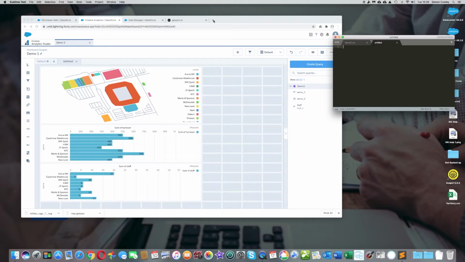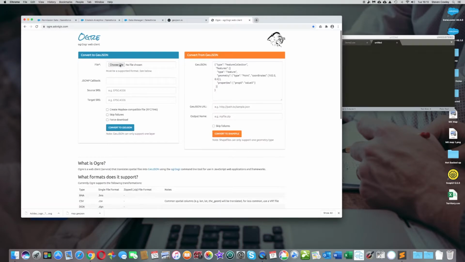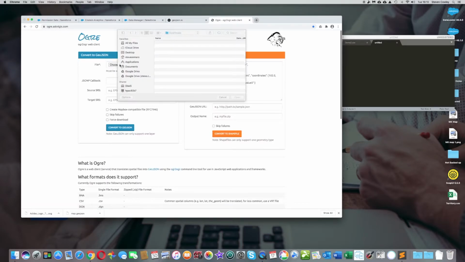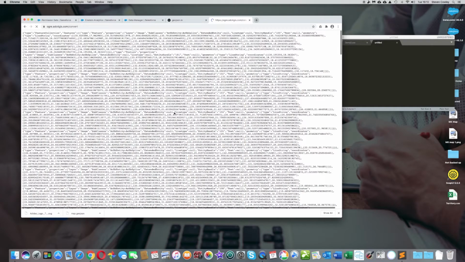And to do that, I'm going to use this website. Convert that to GeoJSON. Okay, so these sets of coordinates is the map of that logo.